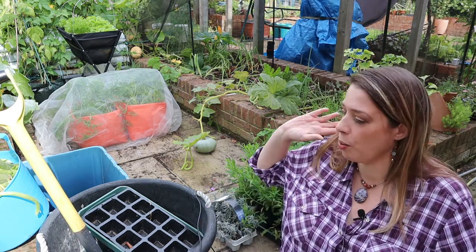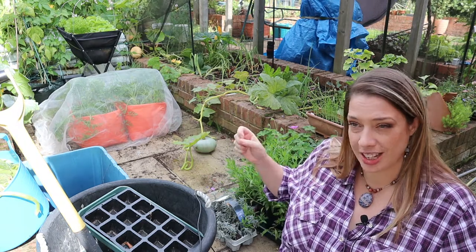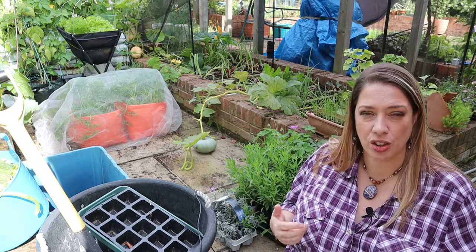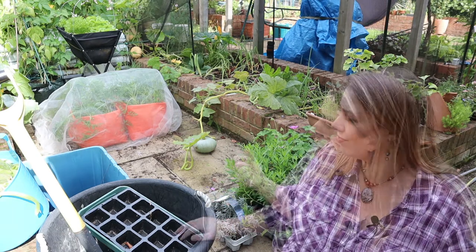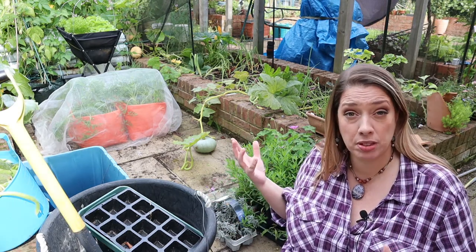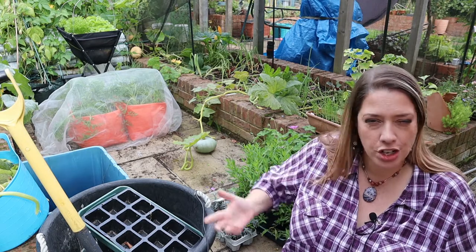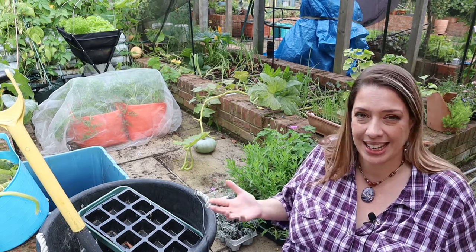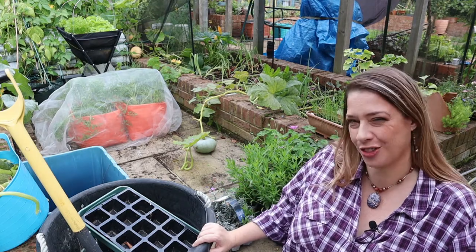You can hopefully see that quite a lot has changed behind me in the contents of the square foot beds. The onions came out - they were rubbish. Dwarf French beans have been pulled up and replaced with leeks. We've got that rotation of crops now happening in each square in the bed. Let's go and take a closer look at what's going on.